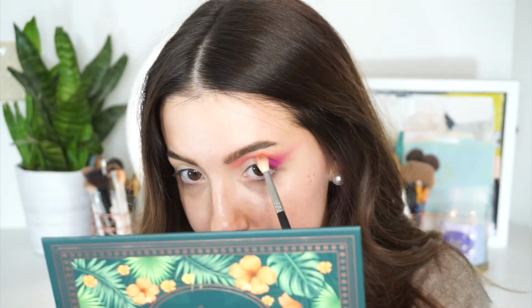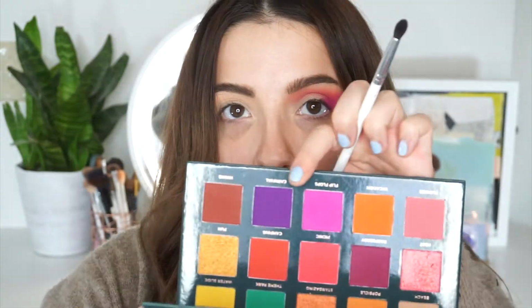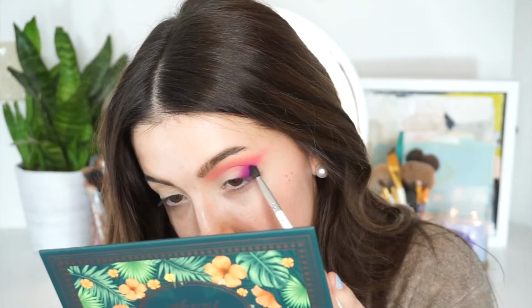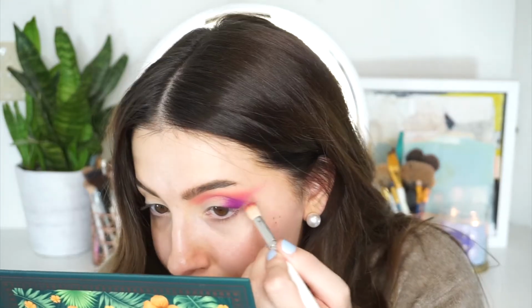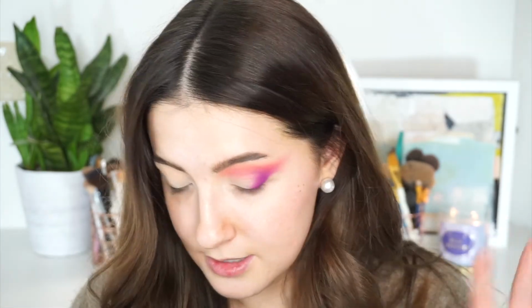And then I'm gonna take some above the pink. We're gonna take some of this shade called Carnival here. Wow, and that is some pigment too. I'm going to add some more detail, but I sometimes like to get the shimmer down just so I know where to add more colors. So I'm going to take this shade Heat, which is a shimmery, whoa. It's the shimmery reddy pink color.